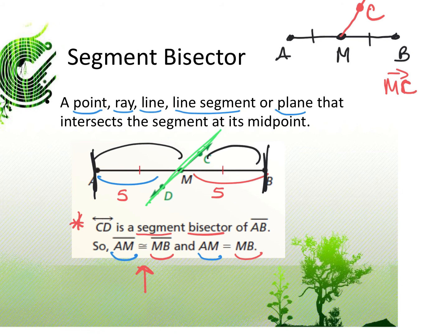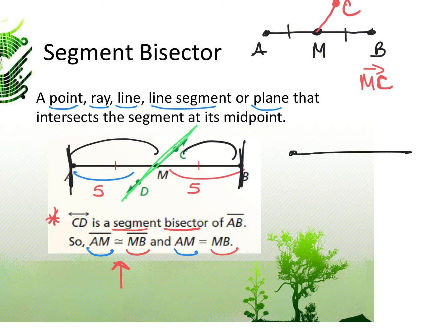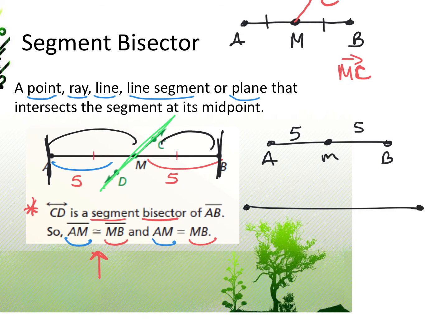You said it could be 5 and 10, but still be congruent? No, it would have to be 5 and 5 and 10 and 10. But let's say I had a segment and I said it's bisected here, A, M, B, and let's say I put a 5 here, then I have to have a 5 here. Or let's say I made it a little bit longer. This could be 10, but then this one has to be 10. They have to have the same on both sides of that bisector. Does that make sense? Yeah.